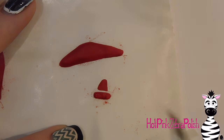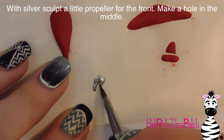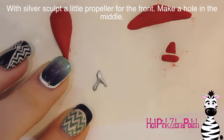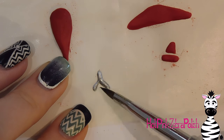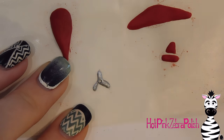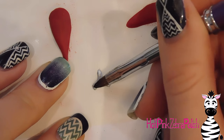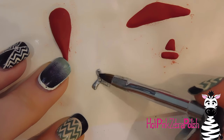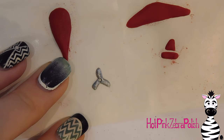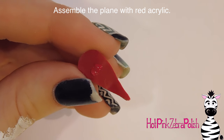I'm going to add a second layer of acrylic over the wings and the tail to make sure all these parts are thick enough that they're not too delicate when putting it together. Then with silver acrylic I'm going to make the propeller for the front — three little pieces that pull out for the different blades. Then I poke a hole in the center with a piece of wire so you can put wire through it later and it can spin. I'll add another layer of silver acrylic for strength, since these parts are going to be moved and played with.